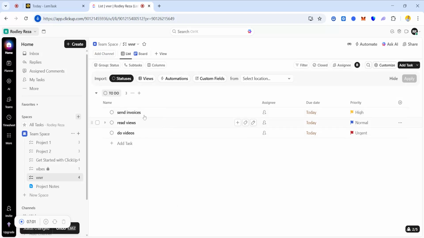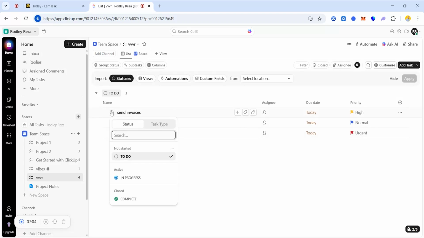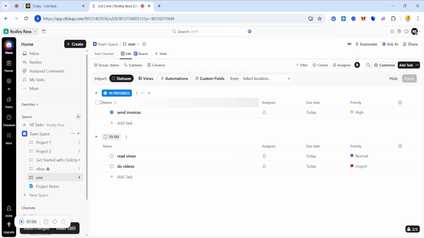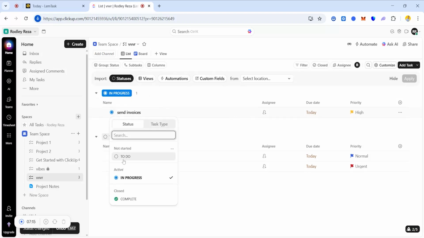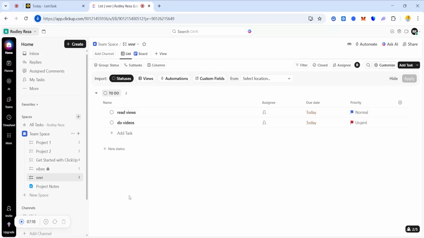You have 3 left. So the next task that you're going to do, you're just going to say, now I'm sending my invoices. You just press that so that now you are doing your invoices. You are in process and you're starting to tackle your tasks. Once your task is done, you go back and you just press complete. Just like that, you have completed your tasks without even a hesitation, without overload, without thinking so much.